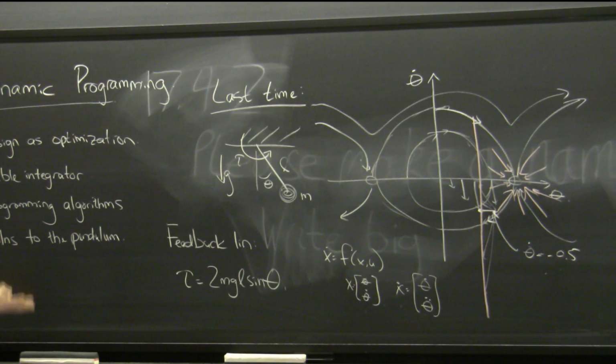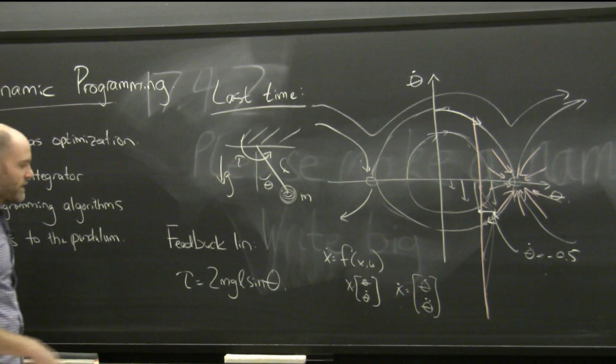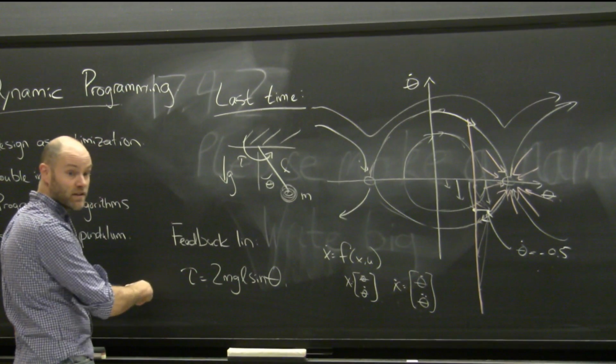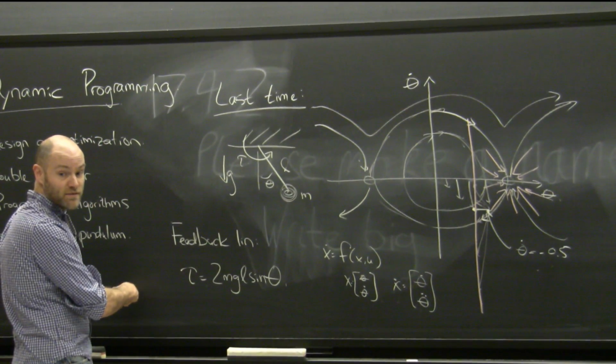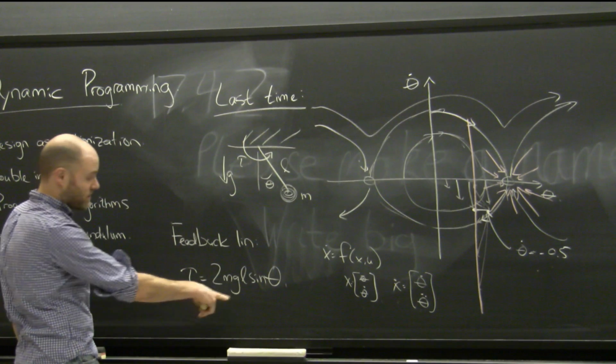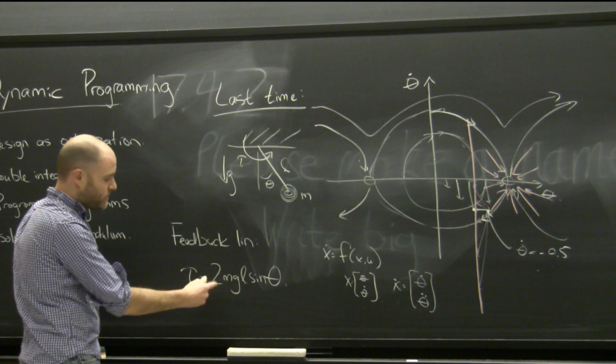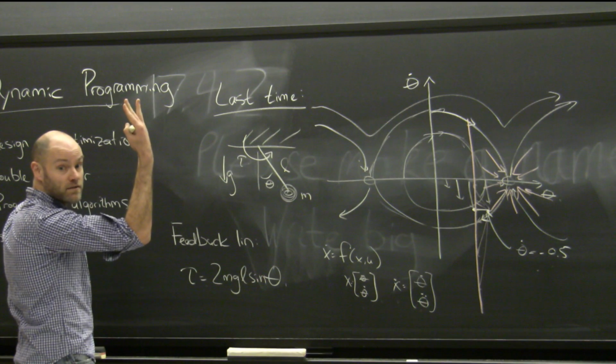So it's exactly the controller that acts like gravity times 2, but it inverts gravity. If I were to insert that in the equation, it would cancel out the negative mgl sine theta from gravity and add back in a positive mgl sine theta, and therefore make gravity go upside down.